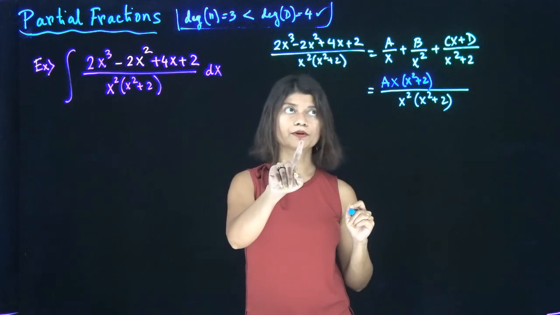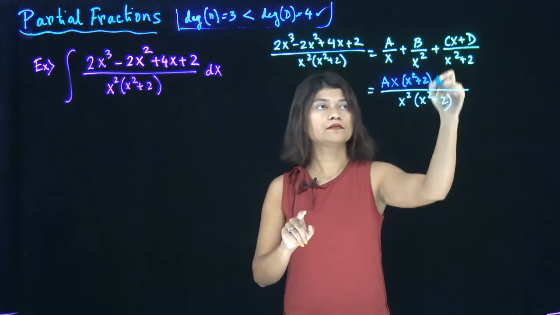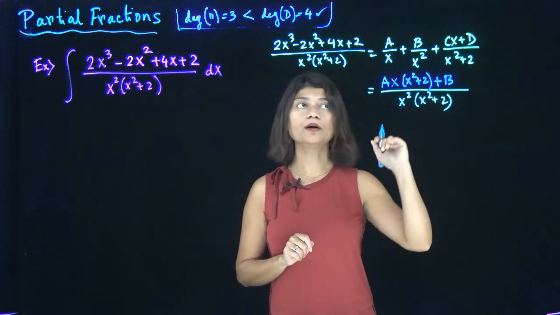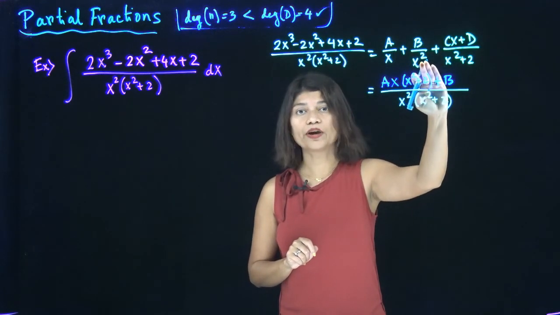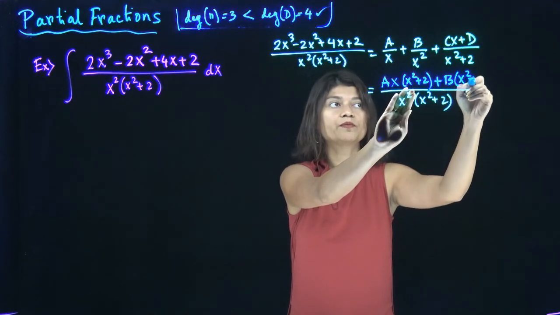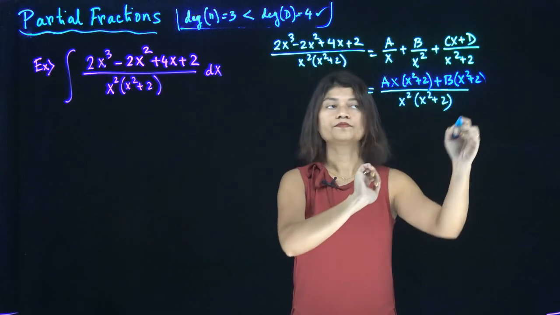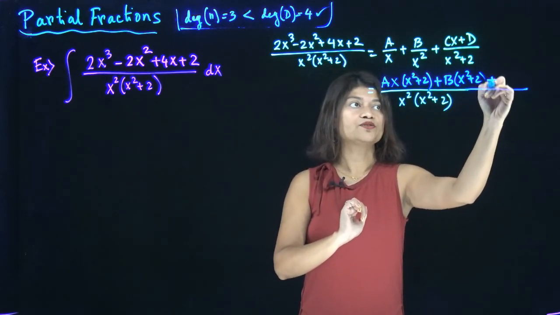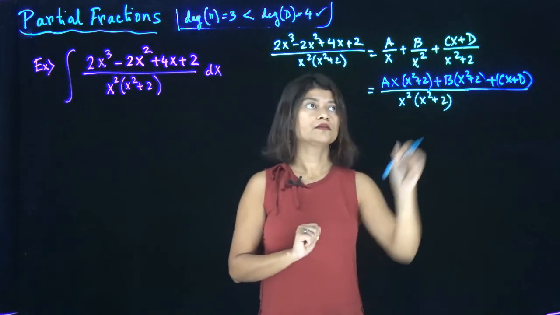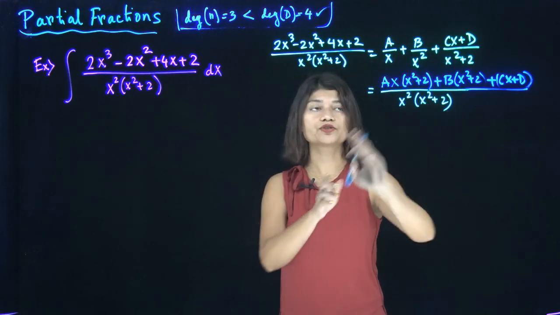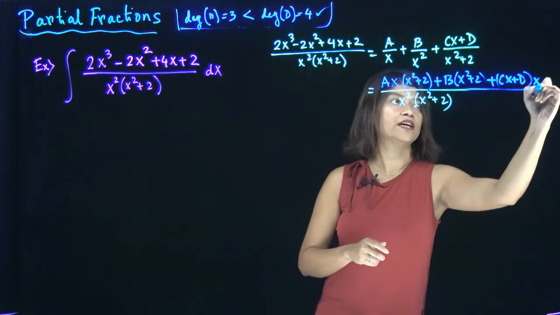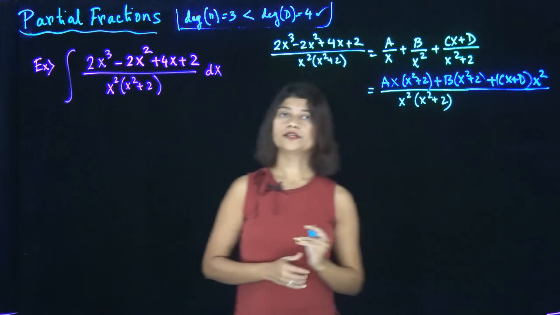Okay, let's do the next one. The next one is b. So what will attach to b on the top? Well, b already has x squared. So cancel out the x squared. So b will be attached to x squared plus 2, the remaining. Okay. Last one is cx plus d. What will attach to that? Well, cx plus d already has x squared plus 2. So cancel that out. x squared remains. That will be attached. That's all.